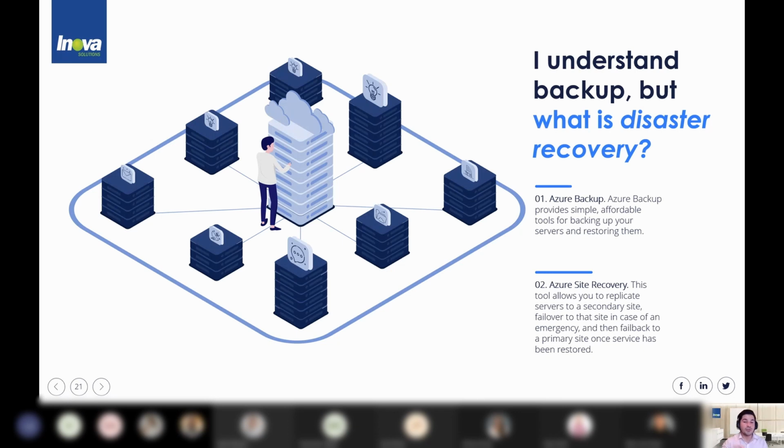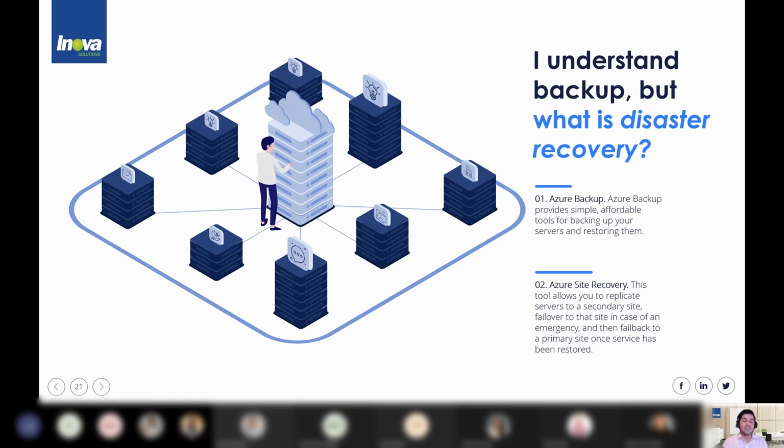Now, it's important to note that Azure Backup requires a server to actually put that picture on. I need a system to actually run this image and to restore this image. Azure Site Recovery, in contrast, takes a replica of your server. And what that means is that it's not just going to take a snapshot of the content, but it's also going to look at how many gigs of RAM your server has, what number of CPU cores it has, and it's going to map that to a virtual machine size.